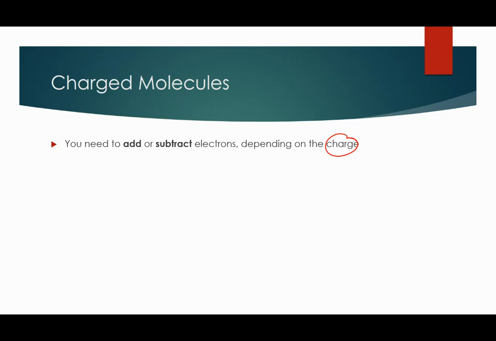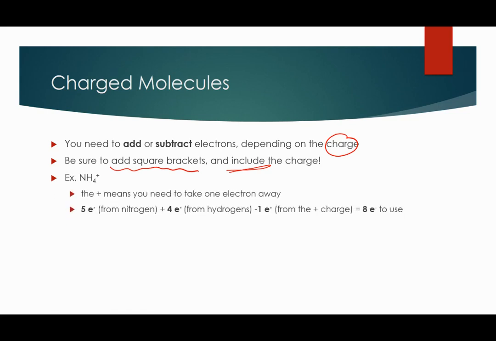Just like we do with our ionic compounds and our Lewis structures, if you gain or lose electrons to create a bond, you need to show what the charge is on that actual molecule. So in this case, we have to include in square brackets and indicate what that charge is. Is it a positive or is it a negative? If we're looking at, say, ammonia, that positive is telling us that we have lost an electron. So when we actually do our charge over the entire molecule, we need to show that there is a charge on it, being positive as we have lost an electron. So this can actually still react.